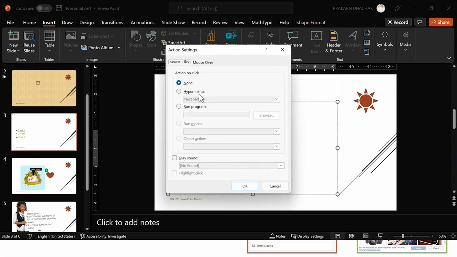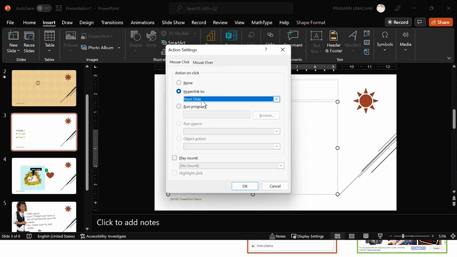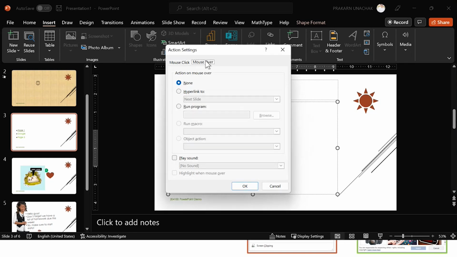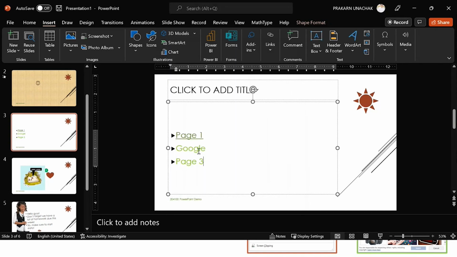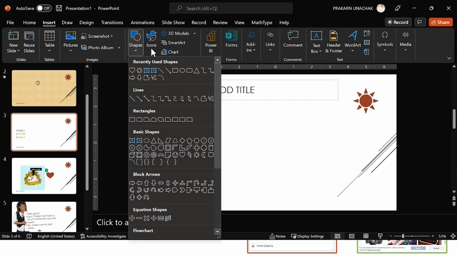Then we link to a URL and then put in the URL. Mouse over, it has different behavior. Or maybe with different objects.